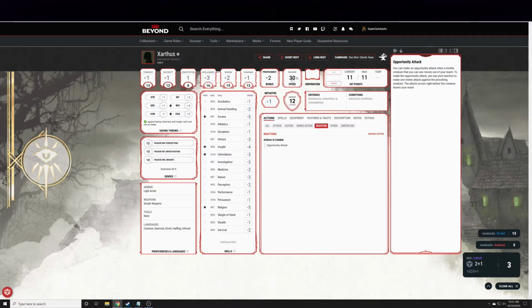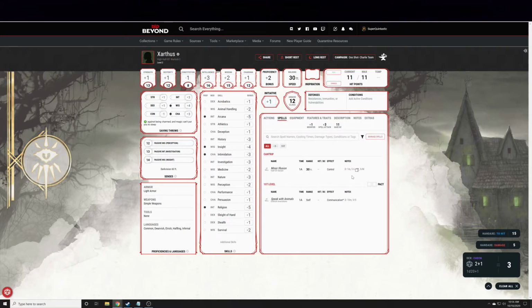So always take that into consideration if you want to disengage or if you just want to leave the area of the creature outside of their 5-foot range or 10-foot range, depending on what weapon they have. If it's a ranged weapon, there's no attack of opportunity unless they also have a melee weapon.